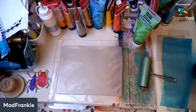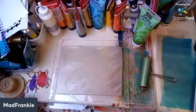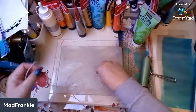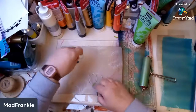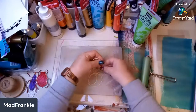Right, you've got to be fairly quick, because don't forget this is still acrylic paint and it still works the same way as other acrylic paint. It's still going to dry up if you're not too careful. I'm not very expert at that.